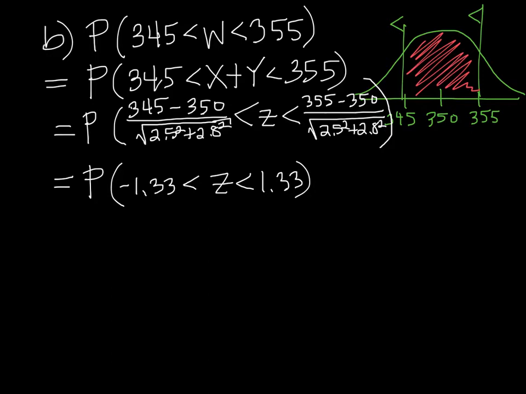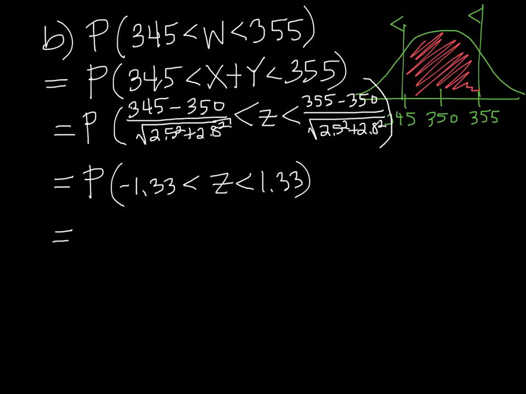Another word about the notation that I'm using. We have these P statements ahead of my parentheses because we're talking about the probability of something happening. So it's kind of like function notation, f of x. At this point, once I find z-scores and I use the table in the back of the book in order to find the probabilities associated with these z-scores, then I no longer write the probabilities anymore.